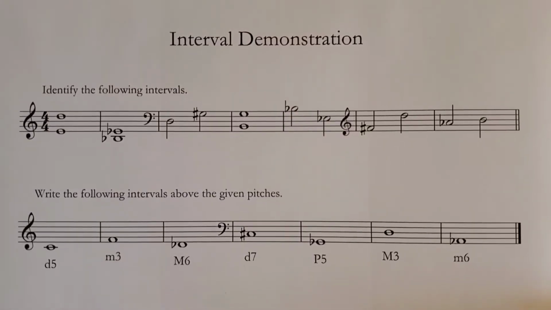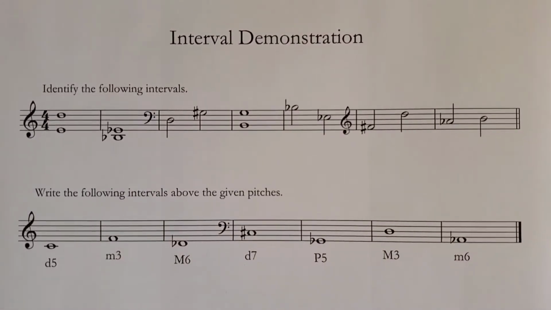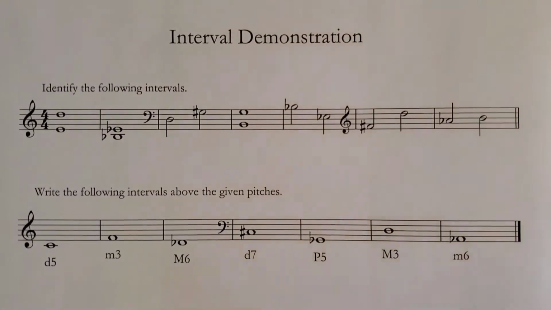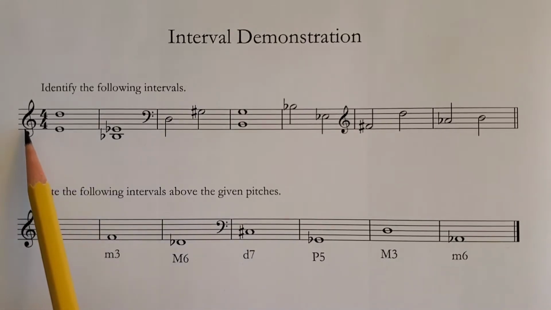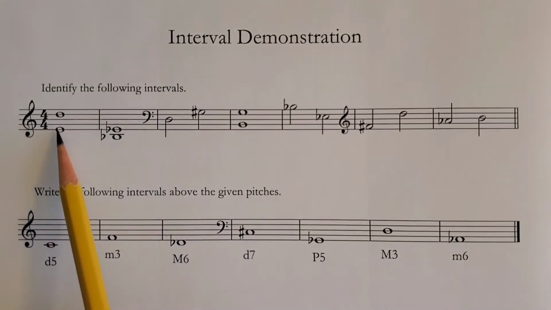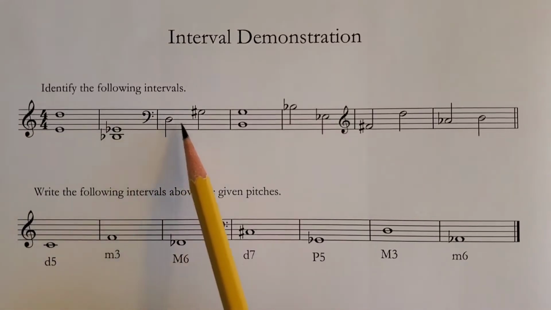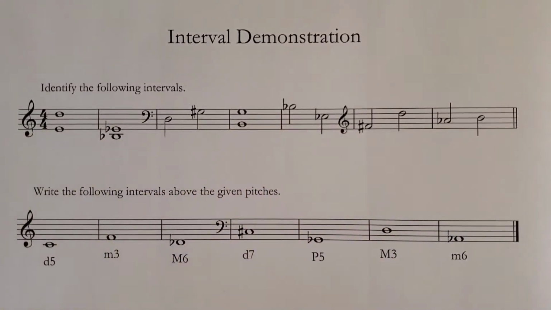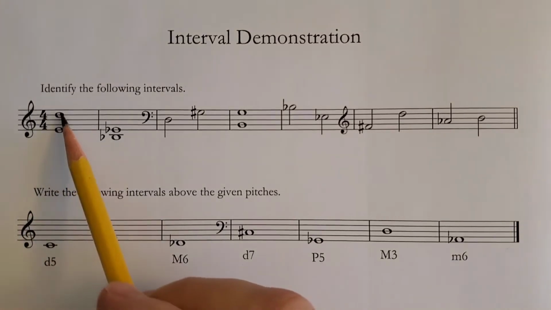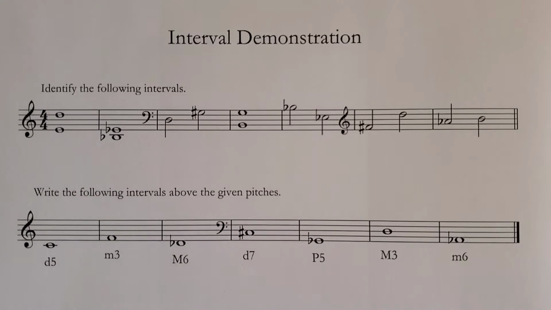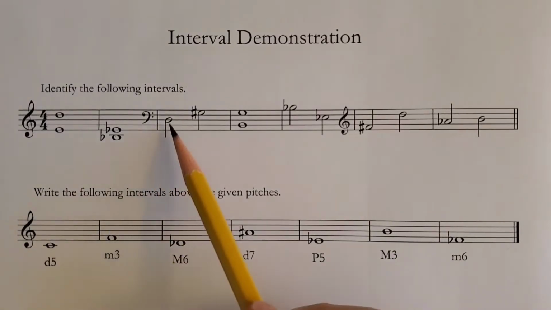In this video, I'm going to go through the identification and the spelling or writing of some intervals above given pitches. Let's begin with the identification of some intervals. You'll notice that on this line, some of the intervals are in the treble clef, some are in the bass clef. You'll also notice that some of the intervals are presented as harmonic intervals, played together at the same time, whereas some of them are presented as melodic intervals.